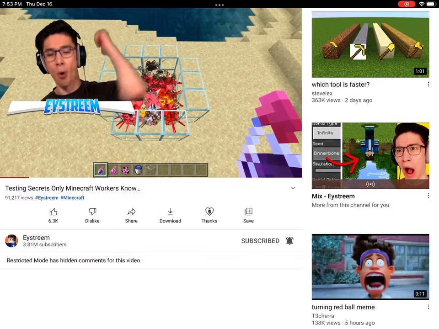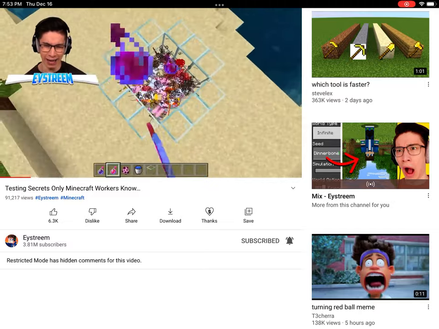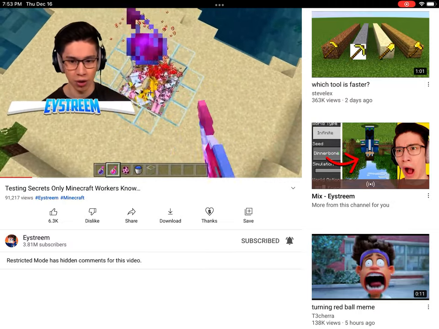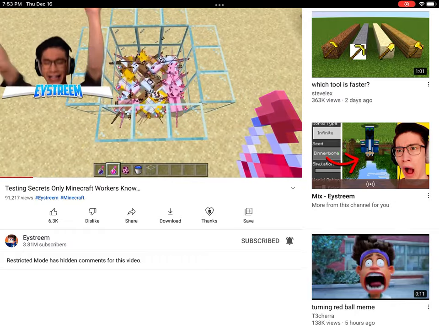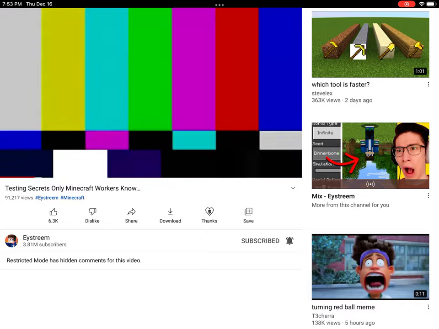Chuck it down. All right, 1... 12. All right, spam the instant health. Go, go, go! Just spam, spam, spam. All right, they're going down. Do we get any? We might have. Okay, wait. I think we got one. Yes. Oh, I don't think we got one. No. We're going to try this again.